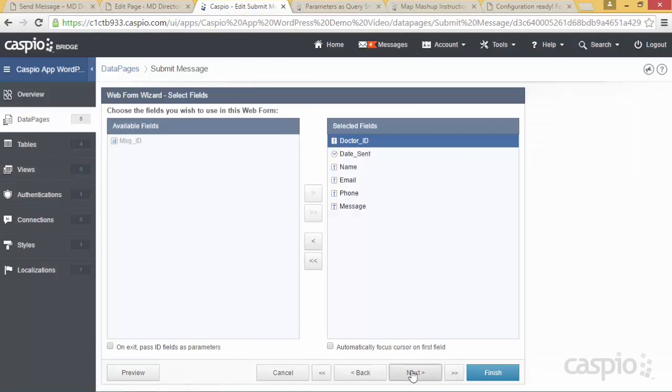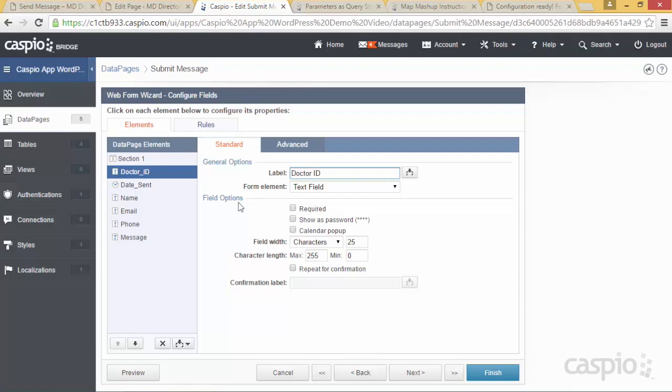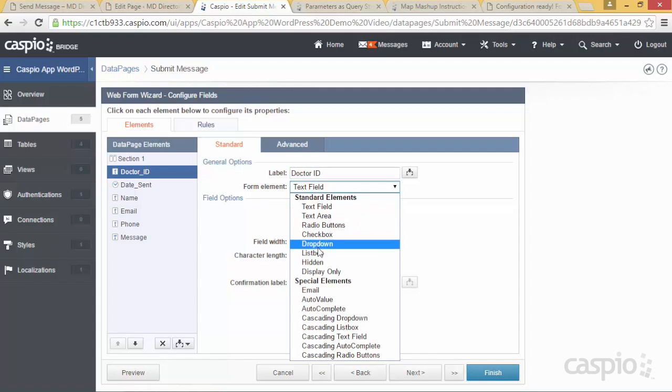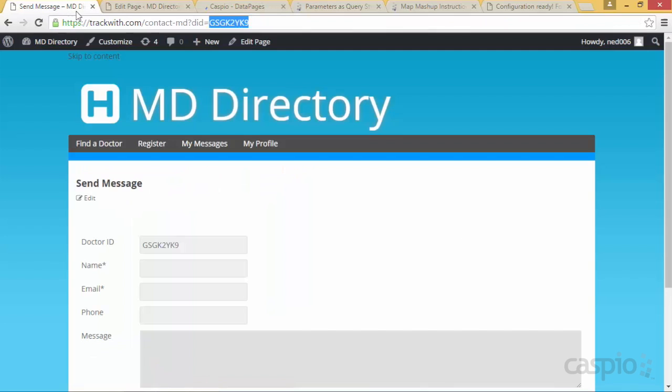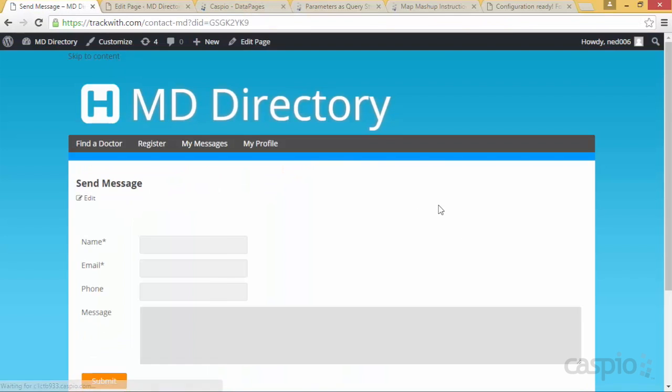And we're simply going to go to that field, and instead of leaving it as a text field, we're going to hide that field, hit finish one more time, and now in my form, when I refresh it, you're not going to be able to see that field. There's no reason for the user to be able to see that in the form. We don't want them to be able to edit that information. Okay? The ID is still being passed. It's behind the scenes in the background. We're just not able to see it.